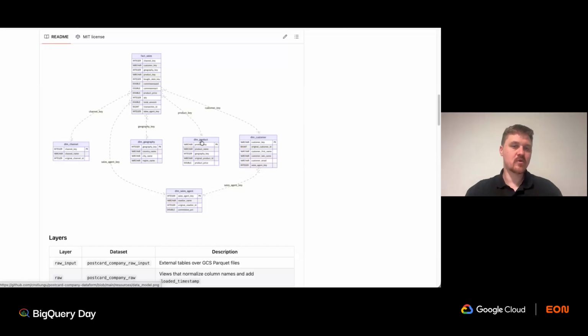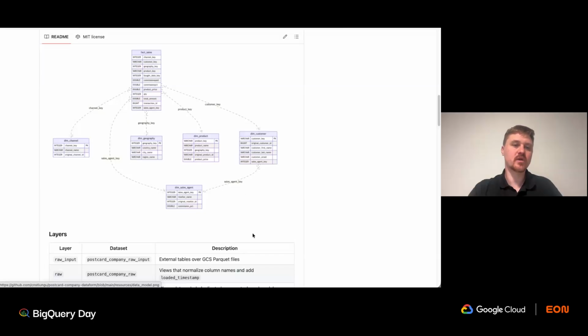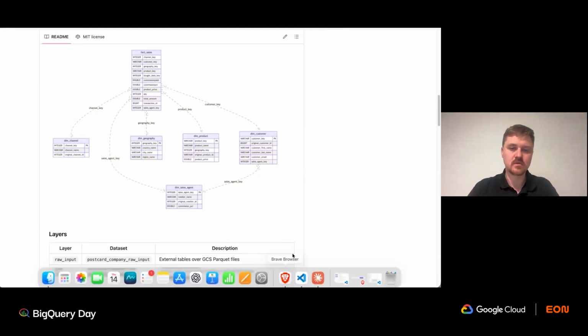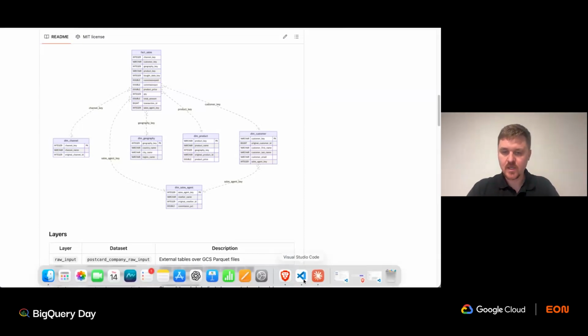So we're going to see how Dataform can help us with this task. The interesting part about Dataform is that we can both use the IDE of our choice, but also the UI provided by BigQuery Studio, also the website.